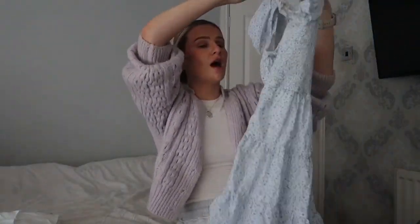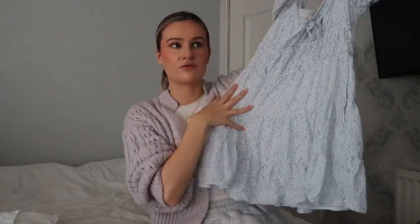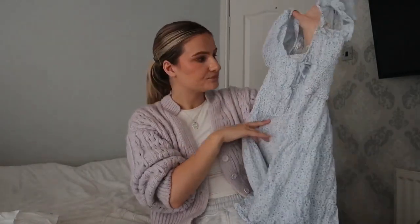I love it so, so, so much. It's one of the first things I purchased from Hollister this year, and I love it. I also got the exact same dress in another print, but I think it's at Josh's because I can't find it anywhere. So I'm gonna insert another photo of the same dress, but in a different pattern that I have, because I wore it in Italy and I just loved it.